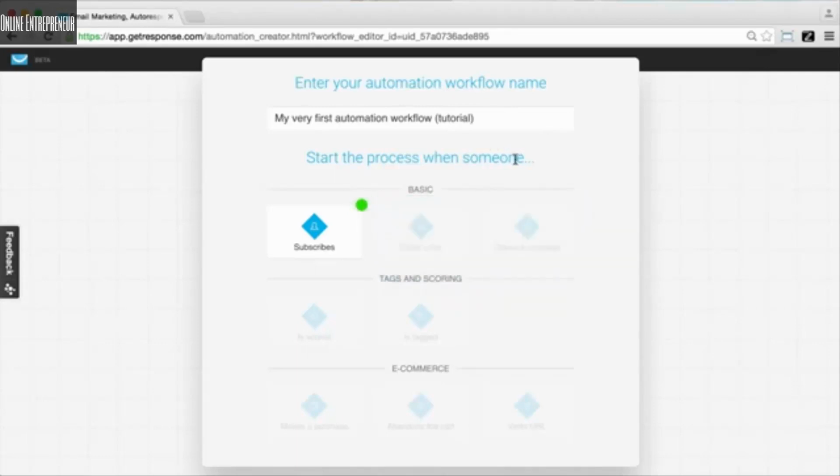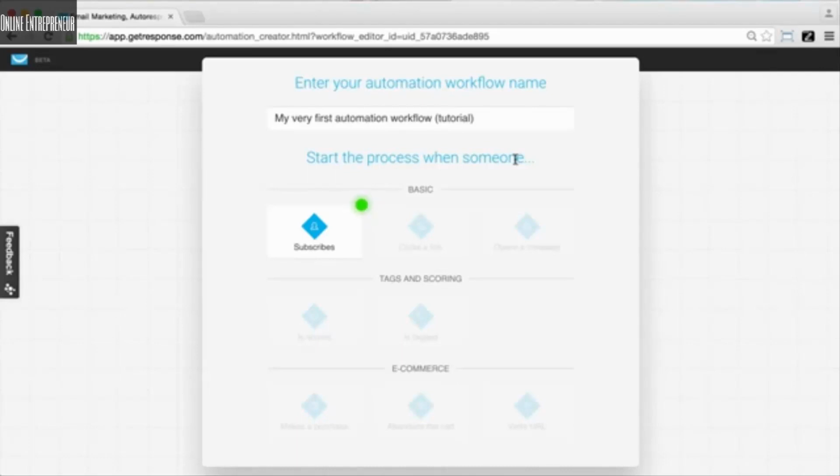Just a quick disclaimer, you might be noticing these green dots as I am going through the video today. That's simply because I'm going through the interactive tutorial that we have available for GetResponse Marketing Automation within your workflow creator. It's a guided way to build an example workflow with the elements you have available. But if you don't want to go through that tutorial yourself, you could just have a look at this video and get an introduction to all of the different filters, actions, and conditions that you're going to use when creating your workflows.